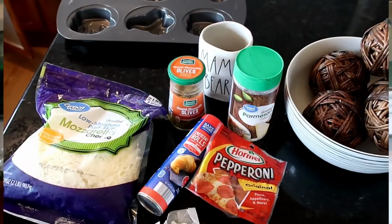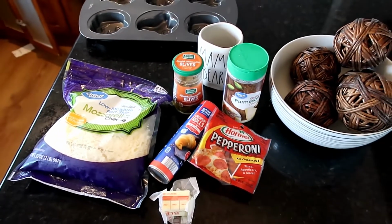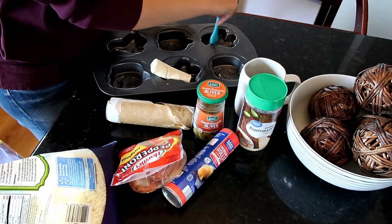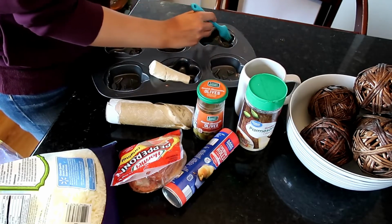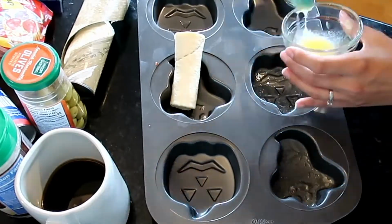So this is an extremely simple meal. This is more for the creativity inspiration, but I have prepackaged crescent rolls, butter, packaged pepperoni, shredded mozzarella, Parmesan cheese in a can, and we personally all love green olives.